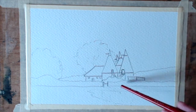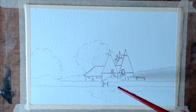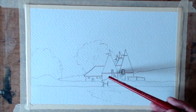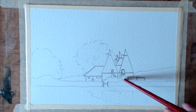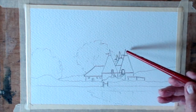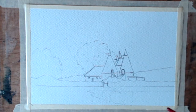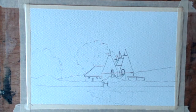What happens with these things is that they put the hops, which are grown in Kent quite a lot, on top of a grid and put fire underneath it and put heat through them. These are like a cowl on top which spins around and catches the wind, and that dries the hops ready to make the beer with. It's as simple as that. And then this is a hop storage area. So let's get painted, shall we?